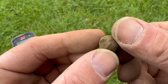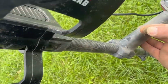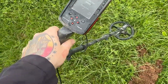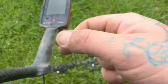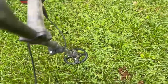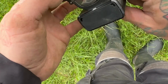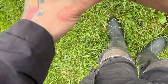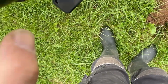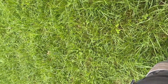Alright, so this one's just come up. Let's get your VDI first. Alright, let's not, because I'm on charge. Let's see what charge we can get into this, because I'm on this RMB but it's raining. So we're going to attach it on. Well, it's just stopped for a second. I'll let it charge up as much as I can, which I don't think is much because I think my RMB's gone.